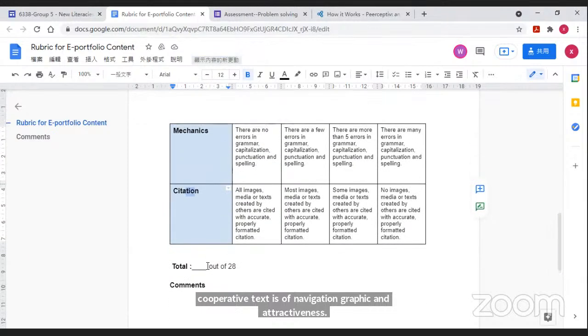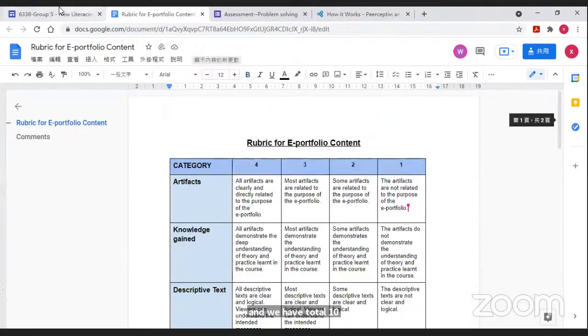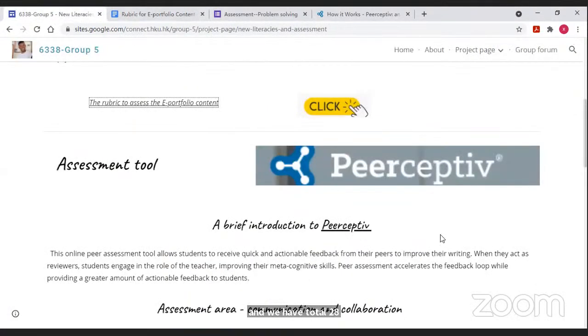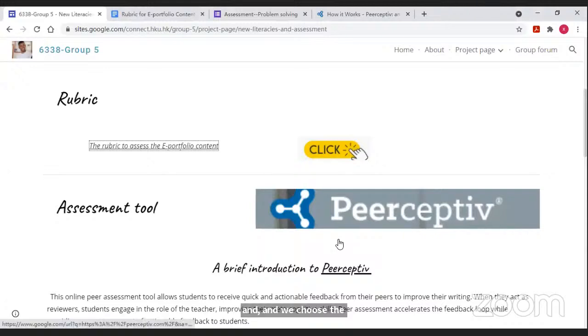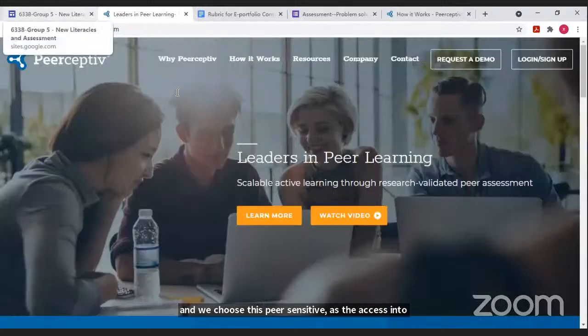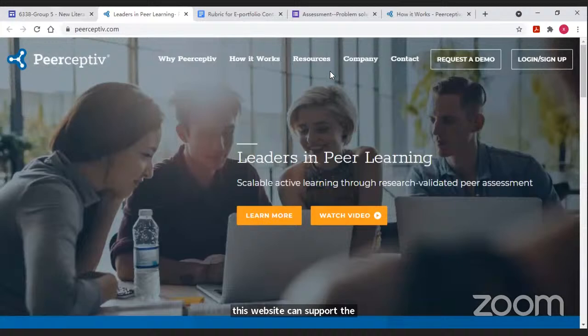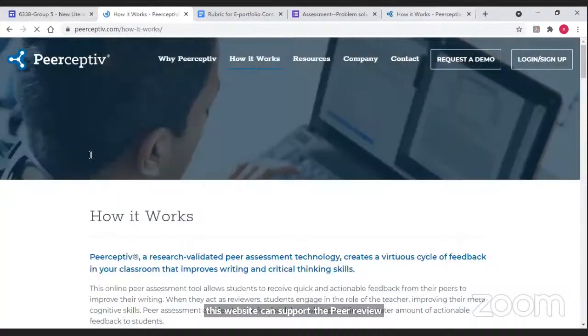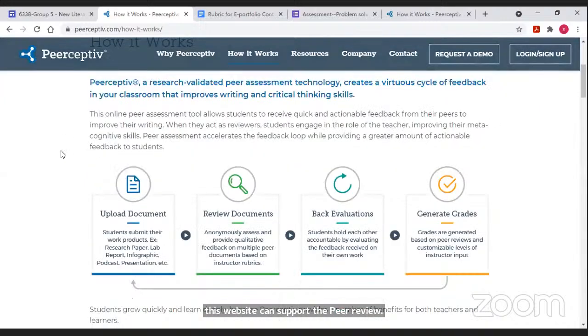And we had a total of 28 scores. And we chose Peerceptive as the assessment tool. This website can support peer review. Here we can see how it works, and students can upload documents here and then review documents, give evaluations, and the system will generate grades.